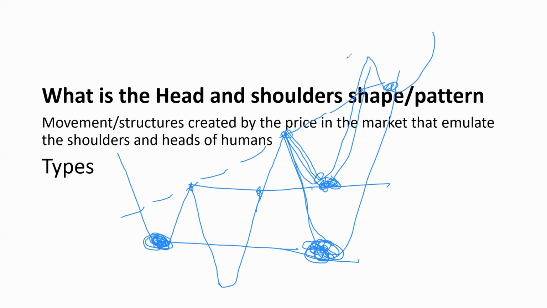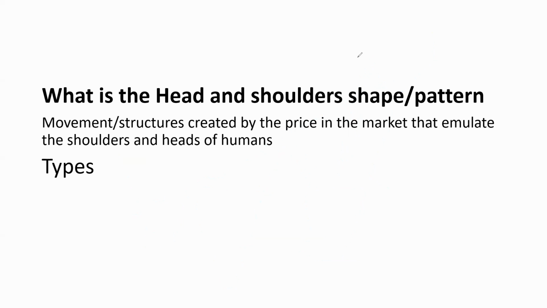Now, these are the types of the head and shoulders, both the straight head and shoulders and the inverse one, right? And I've told you where they are formed and what they indicate. The inverse one is forming at the end of a downtrend, meaning buyers are almost coming to the market. There's a possibility of buyers. Remember, trading is about possibilities and probabilities. Then the straight head and shoulders, or simply the head and shoulder, is formed at the end of an uptrend, meaning it's telling you that there's a possibility sellers may come into the market in case your rules, or the rules of the head and shoulders, are met. Are we together? So let's continue.